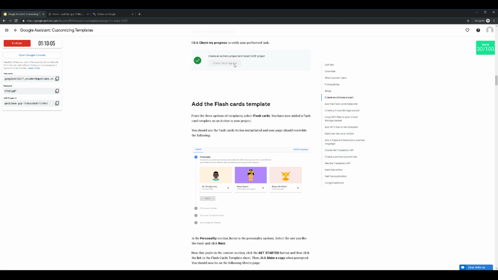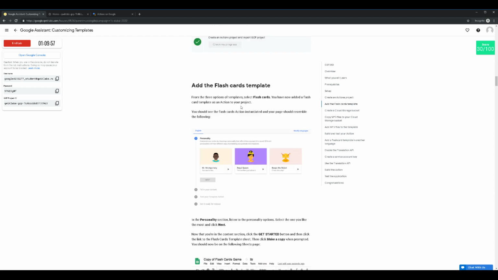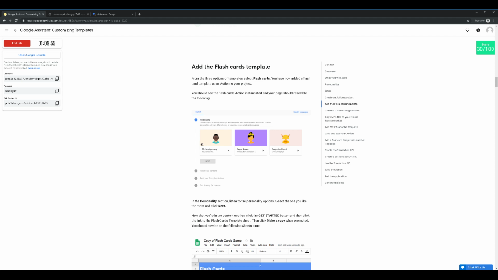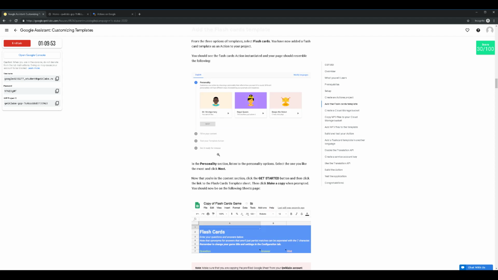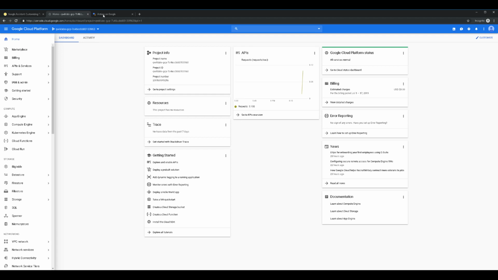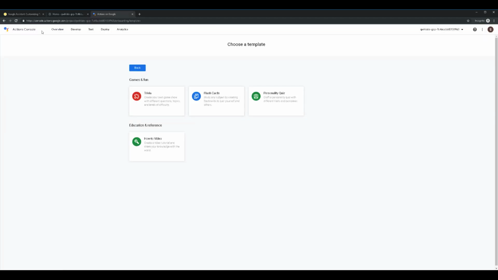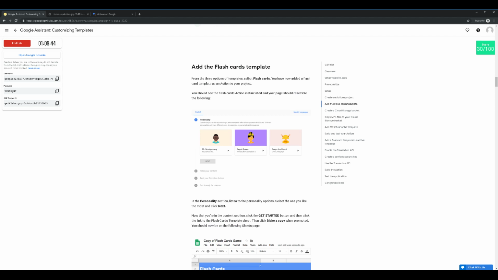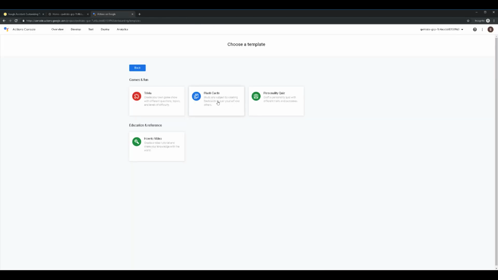From there, let's go ahead and start by choosing our actions template, and from the template, let's also choose a personality or persona and set the configurations. As part of the first step, we are working with flashcards, right? So go ahead and click on flashcards.